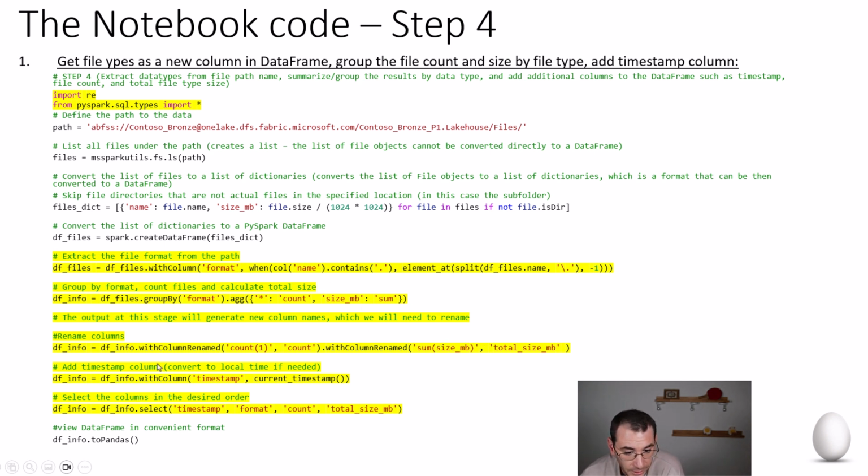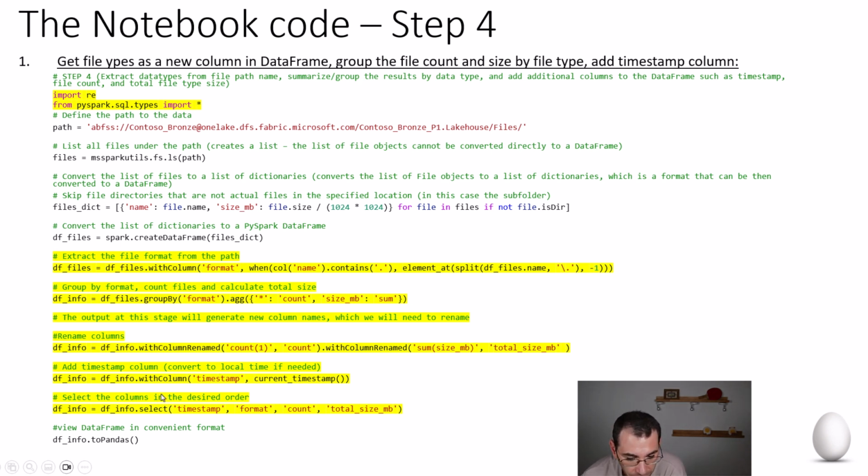All right, and then we add the timestamp column, and if you need to convert this to local time, you can do that with a further function. However, do note that right now it is always UTC, which is, I think, widely accepted. But if you want to change this to your local time, you can do that with further code. However, this will create some problems. You would probably have to define this further up in the code so that there aren't any discrepancies on when it is saved to the data frame compared to what you're showing later on in the file name, for example.